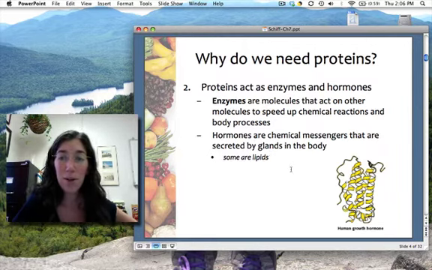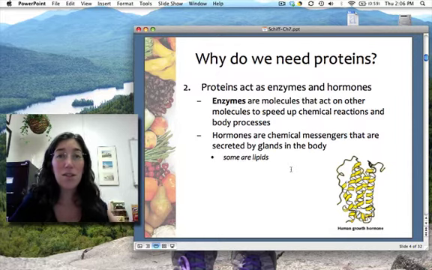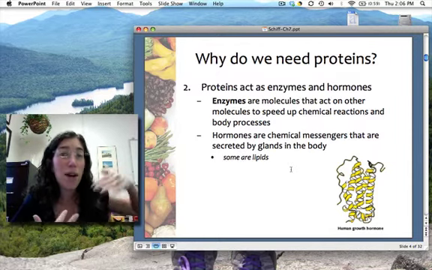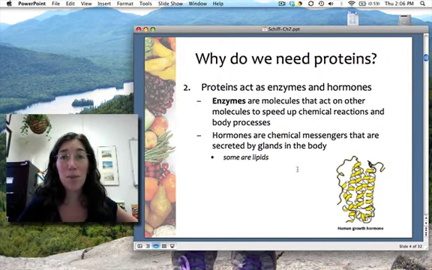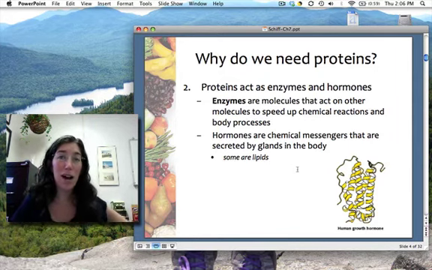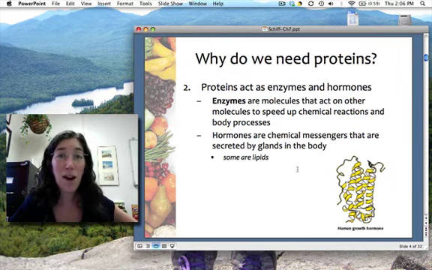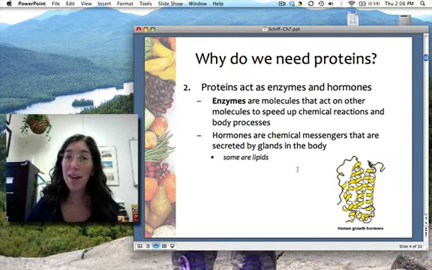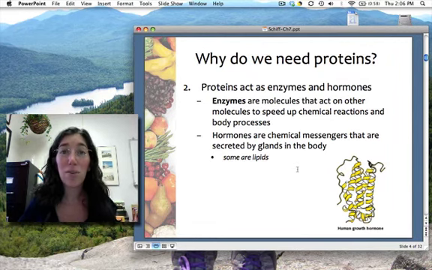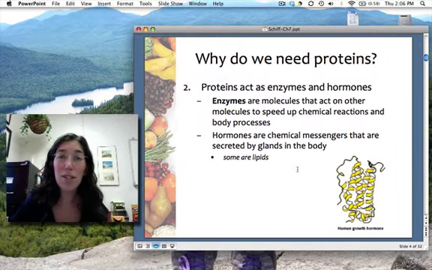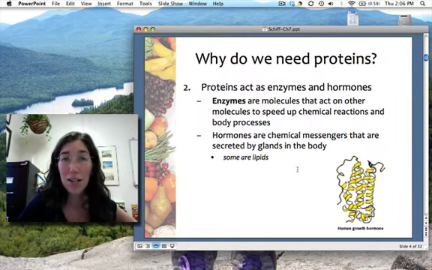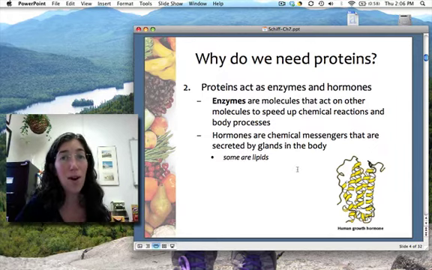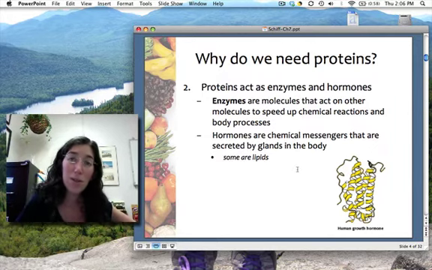Hormones are also important. Hormones are chemical messengers. It means they're secreted by one gland and then they travel through the blood to some other part of the body to send a signal. A good example of protein hormones that we've talked about in this class are insulin and glucagon, two classic hormones that are secreted by the pancreas, yet they signal cells, anywhere within the body, to take up glucose or to release glucose. So not just cells within the pancreas. The pancreas secretes them, they travel throughout the body and tell cells to either take up glucose or release glucose.